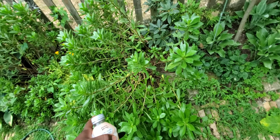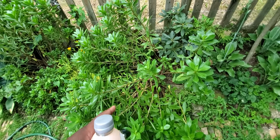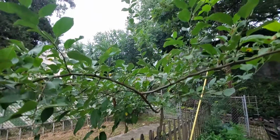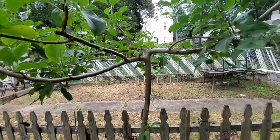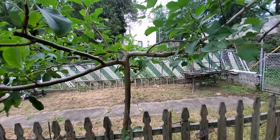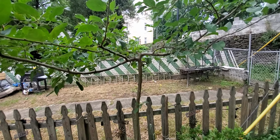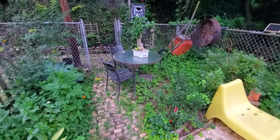If you had a huge space, it wouldn't be a problem, and if it was in full sun, it definitely wouldn't be a problem, because it probably would stand up a little taller. But for me, I have to keep things a little bit more condensed. But yeah, this apple tree probably won't ever produce an apple. For me, it was a way to practice my pruning skills, in hopes of honing that skill and just getting better. I don't know. I grew it up from seed, so I kind of have a little connection to the tree. I don't want to get rid of it. If anything, it has beautiful apple blossoms in the springtime, which are very fragrant and beautiful. So, if for nothing else, I'll keep them for that.